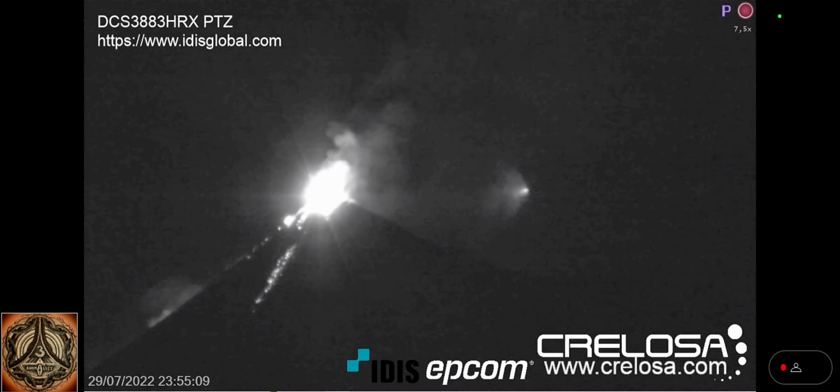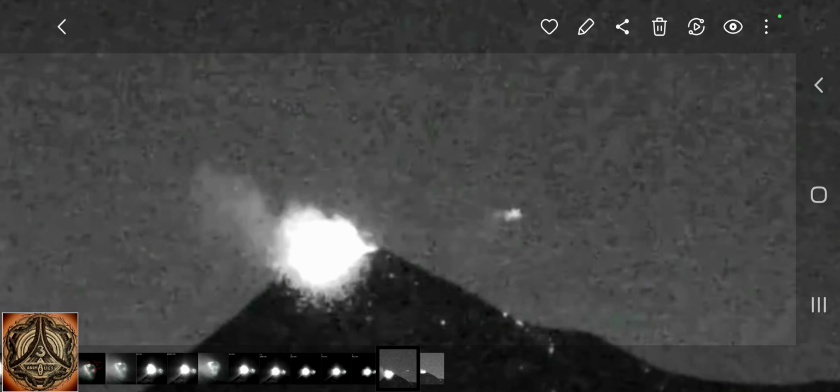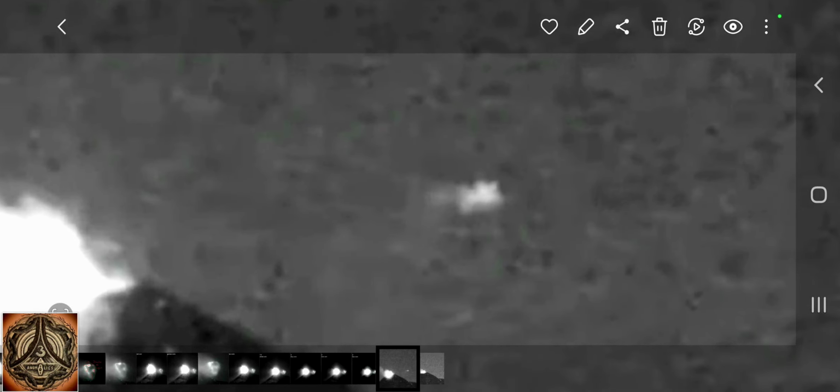I'll show you those two quickly. These are a few months old. I'm not exactly sure, is this green thing, does it mean anything? But here we have it.